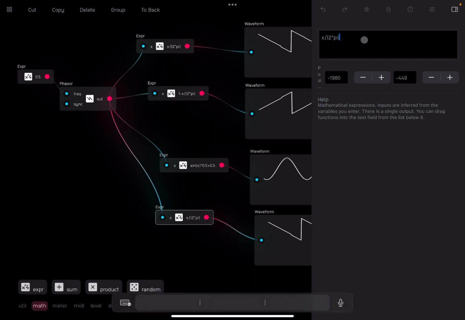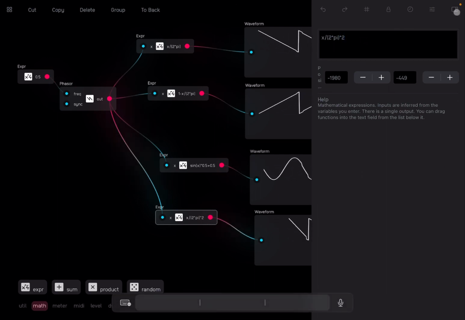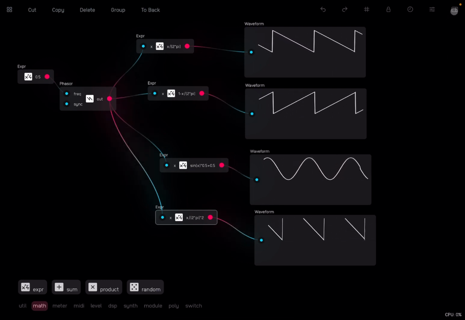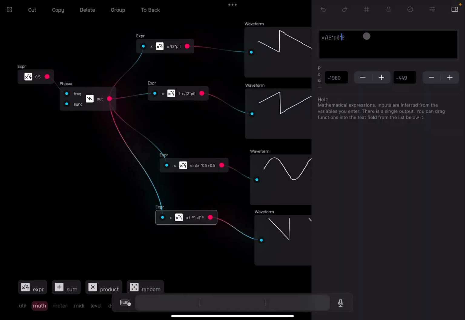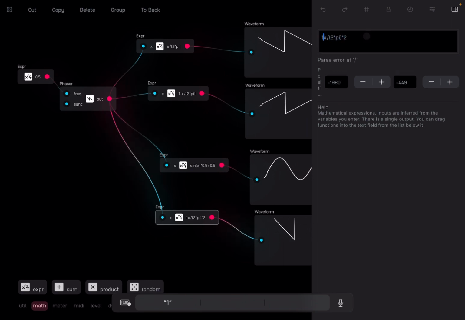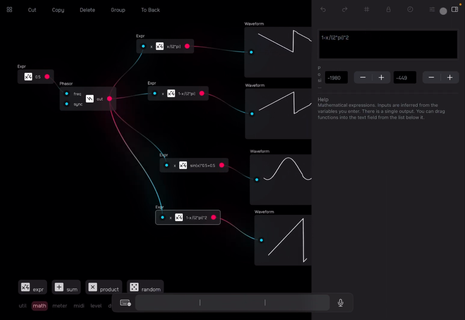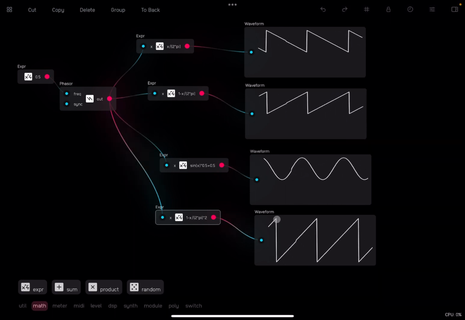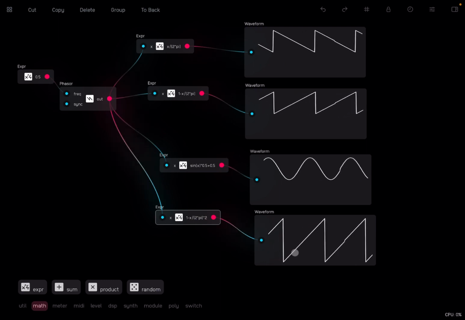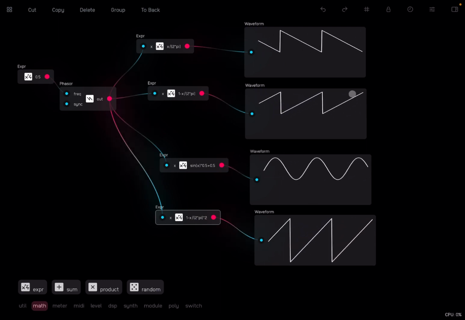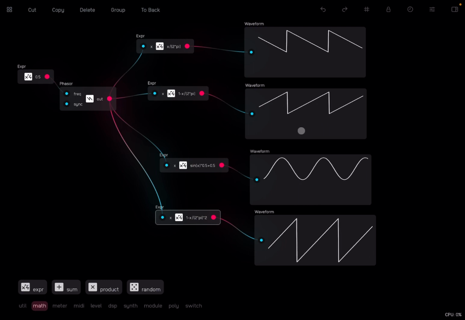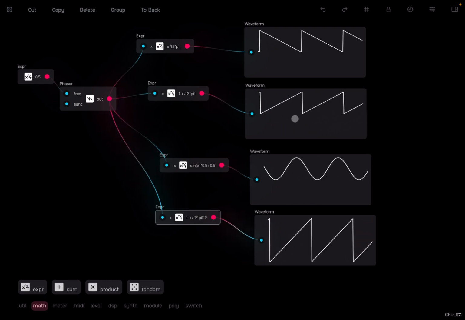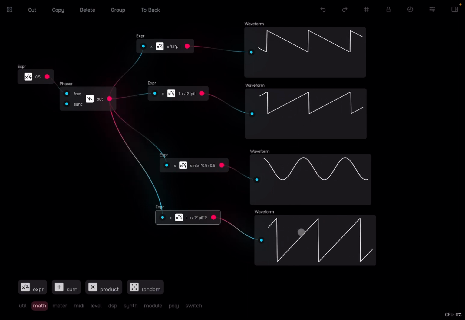Okay, so let's modify that expression. The first thing we're going to do is multiply by 2. And this will become much bigger and it is outside the waveform display screen. Then next, we are going to subtract that from 1. And as you can see, it is moving down, and it is particularly now this waveform here, the inverted sawtooth or ramp that we created in the second example, but enlarged by 2.